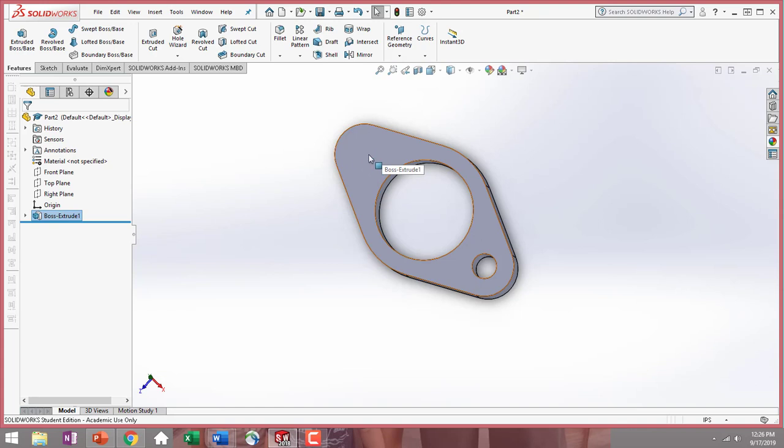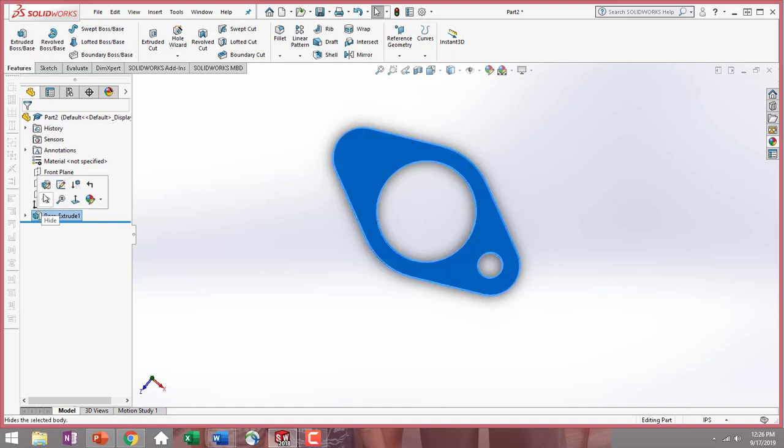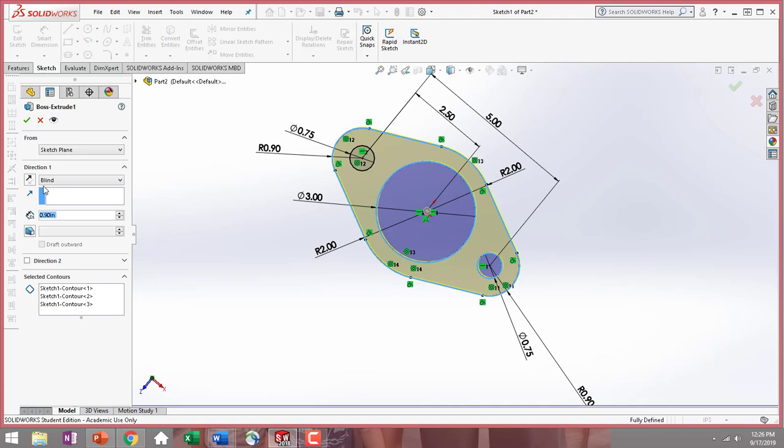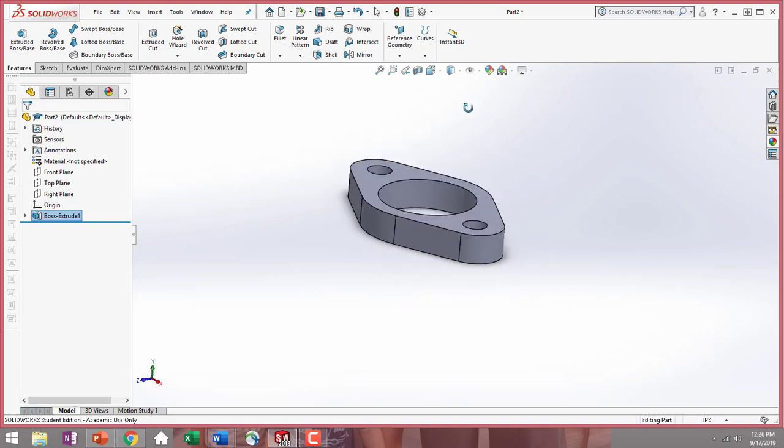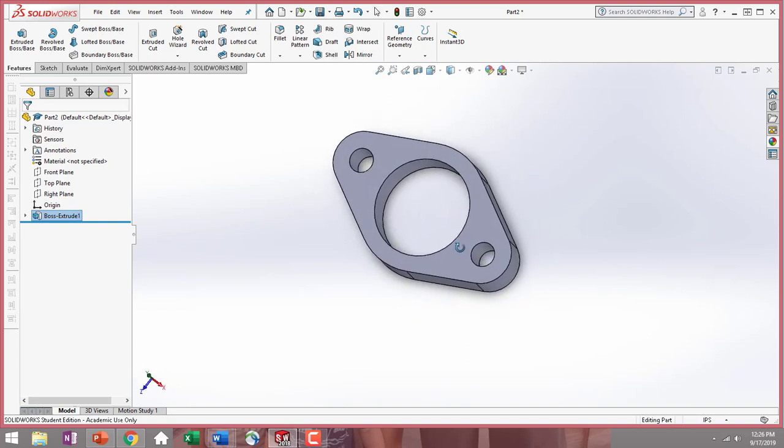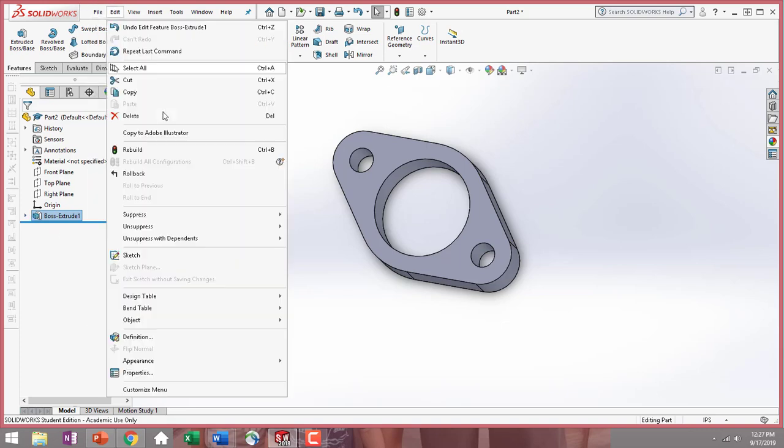If you selected a circle, you'll see it won't appear. So go ahead, select this boss extrude, and come up to your edit feature. I'm just left clicking on each of these. I'm going to select that circle. You can see it turns blue, showing that it's not going to have an extrude with it, and hit OK. Here is our final part. It looks great. Go ahead and save that.